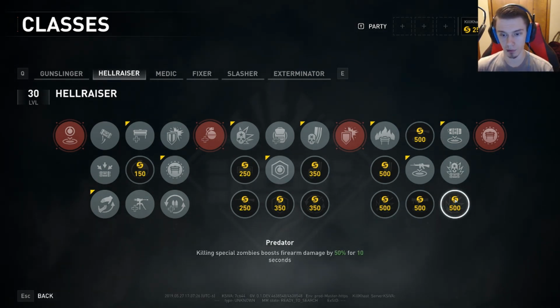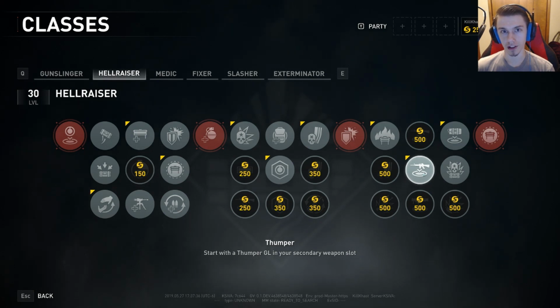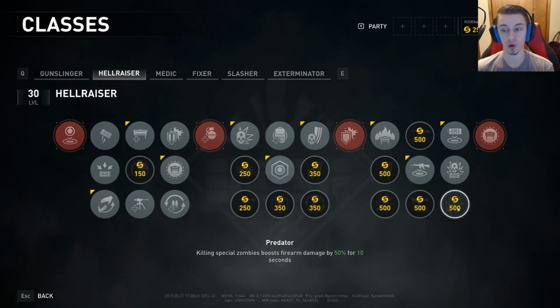The next choice here, Predator: killing special zombies boosts firearm damage by 50% for 10 seconds. If you pair this with a thumper, you could get some insane damage off your thumper and actually kill more during the horde, because the thumper actually does have a cap on how many it can kill at once. I don't know, it wasn't that practical because I'm relying on my explosives more than anything, and my job is pretty much thinning out the herd. It's not mowing them down with my gun. I just want to control it. I'm pretty much running crowd control is what I'm doing.